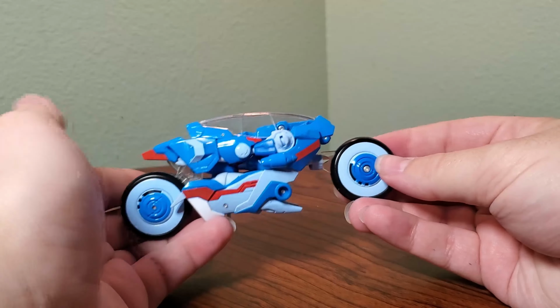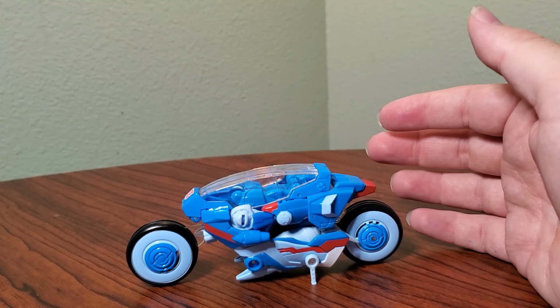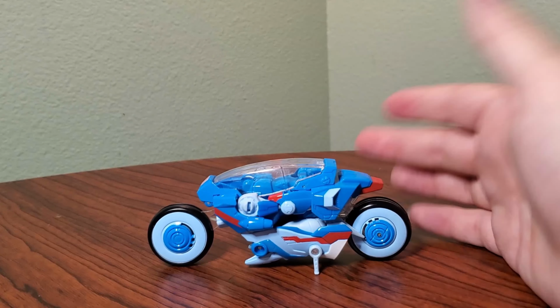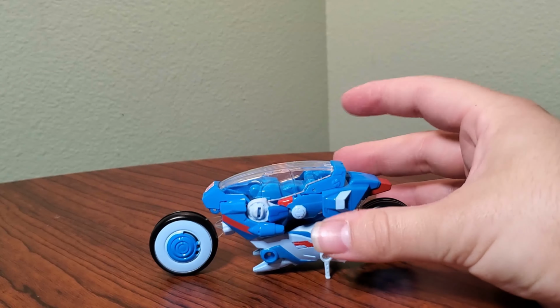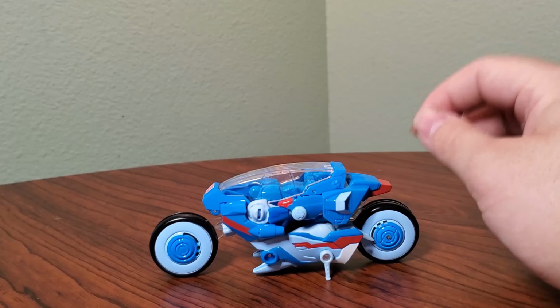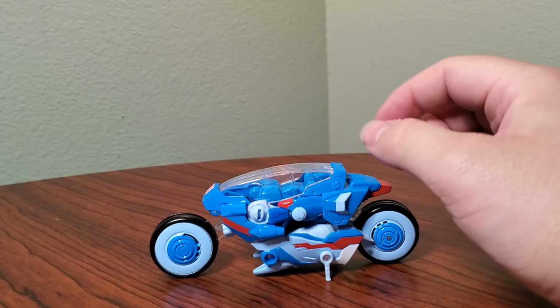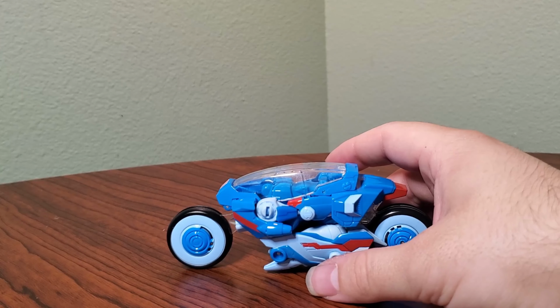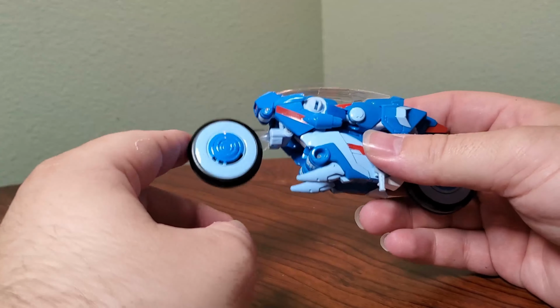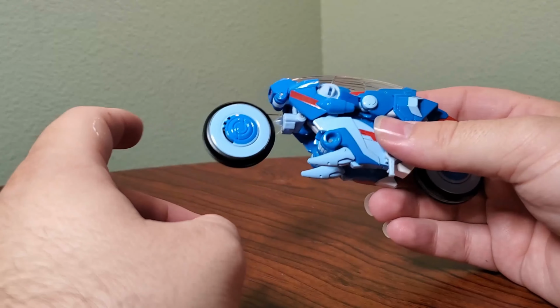It has a nice compact transformation. It's a lot more involved, and it does a lot that modern bike formers don't really do. And I kind of wish they would use this transformation scheme on hopefully the Cyberverse one that's coming out, because please don't let the Cyberverse Chromia just be a Legacy Prime RC retool. Anyways, transformation.